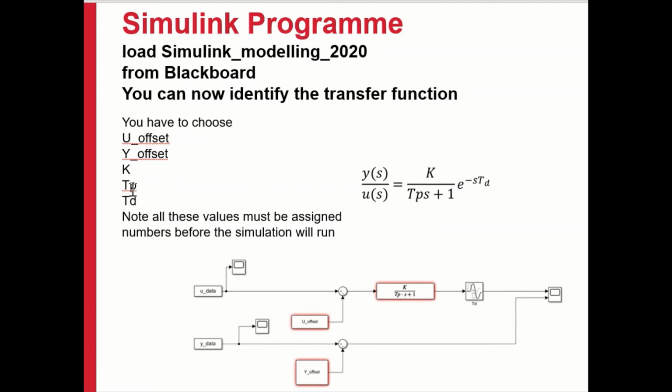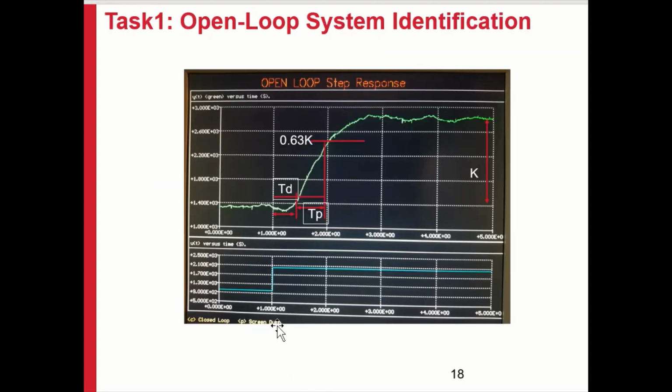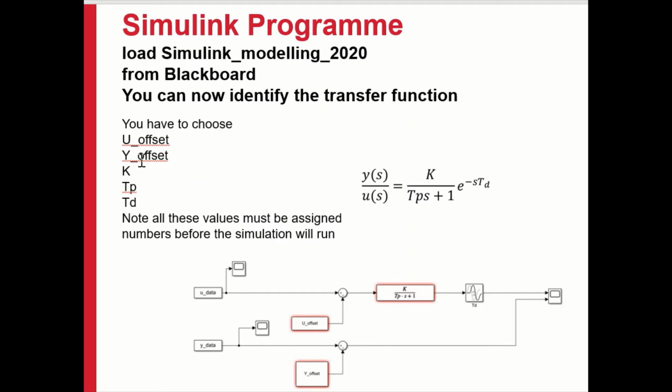This has got 5 parameters for you to choose. There's U offset and Y offset, which I've mentioned before. If we look at our system here, it doesn't actually start at 0. When we model systems, the theory really works on the basis that they are locally linearized and that they start from 0. This one doesn't start at 0 either here or here. It starts at about 800, and this starts at about 1400. So we'll have to subtract these offsets from the data to make them start at 0, and that's what this U offset and Y offset does.